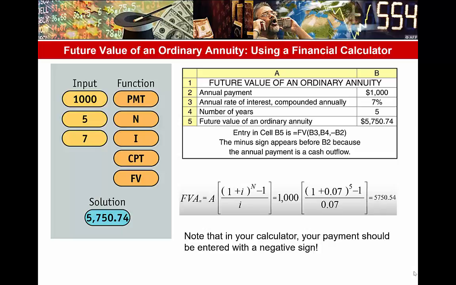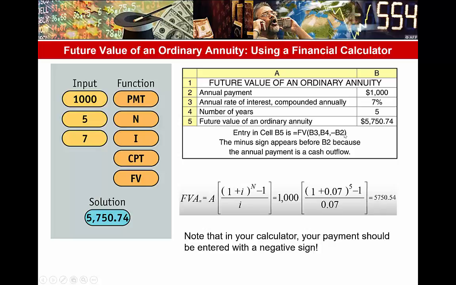In Excel, we are going to use the future value function, but this time we are going to input recurring payments as an argument. So we use future value, and then the first argument, as in the future value formula, is the interest rate, which is in B3. The next argument is B4, which is the number of years. The third argument is the payment or recurring cash flows, which is in B2. We input this with a minus sign in order to get a positive future value of an annuity.